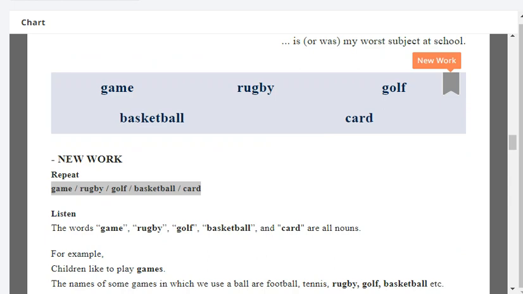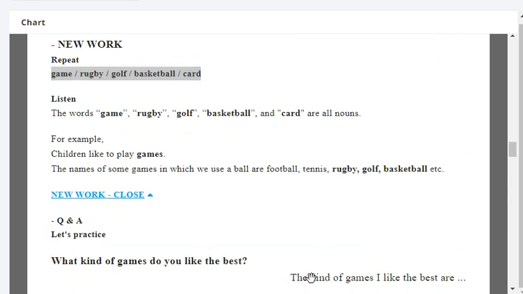Okay, listen. The words game, rugby, golf, basketball, and card are all nouns. For example, children like to play games. The names of some games in which we use a ball are football, tennis, rugby, golf, basketball, etc.